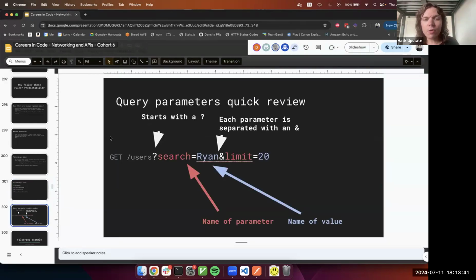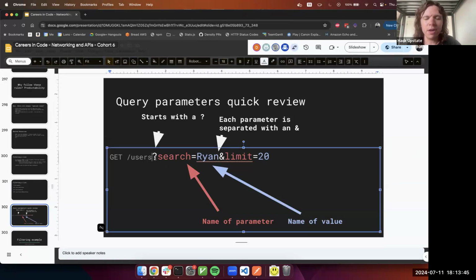So how do the query parameters get structured? When you have a query parameter in a URL, you have the path, and after the path you put a question mark, and then after that a series of key-value parameters. In this case it would be search equals Ryan, and then limit equals 20. The key and value are separated by an equals sign, and between each parameter you have an ampersand.